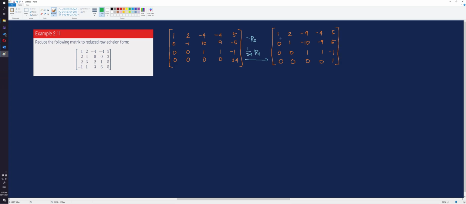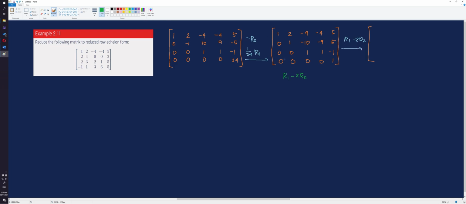Now the next step is to check every row with a leading 1. So this one, this one, this one, and this one. For the first column, actually we don't have any problems with it. Every other component in this column is 0. However, for the second column, we still need to change this one to 0. We can do that by performing the operation R1 minus 2R2. We will write that rule here. So that's R1 minus 2R2.